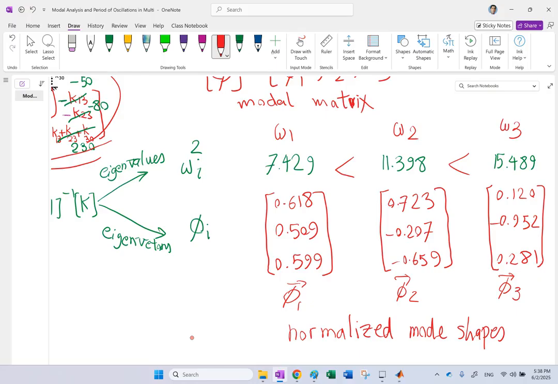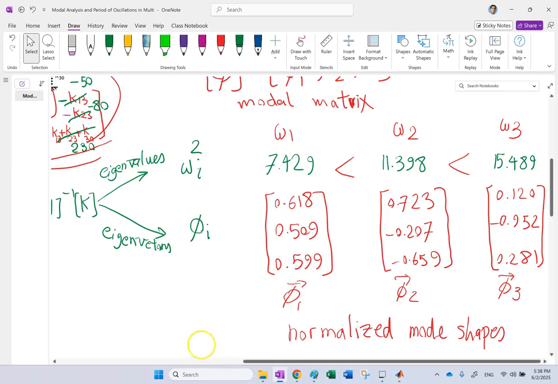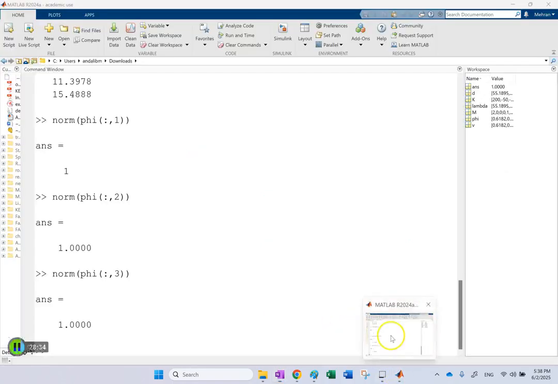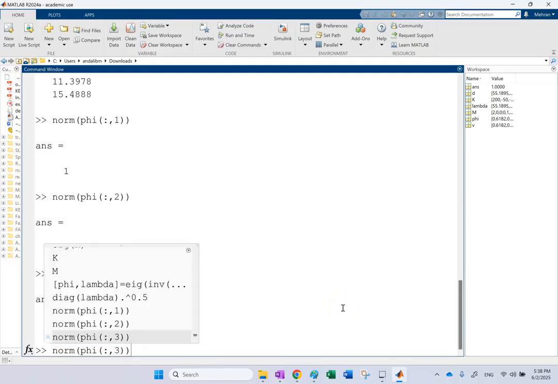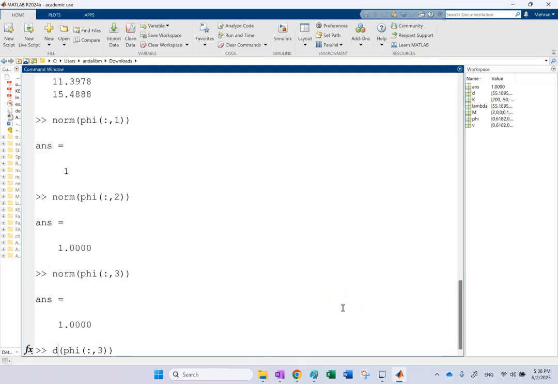Now, what about their product? If I do a dot product between any 2 of them, would you get 0? In other words, are these mode shapes perpendicular to each other? The answer is not necessarily. So here I look at the dot of column 1 and column 3. And you see the answer is not 0. I can do it between column 2 and 3. It's not 0. It's small but not 0. And then if I do it between 1 and 2, also it's not 0. Could be small but not necessarily. So the mode shapes are not perpendicular to each other, but I want to show you something interesting.